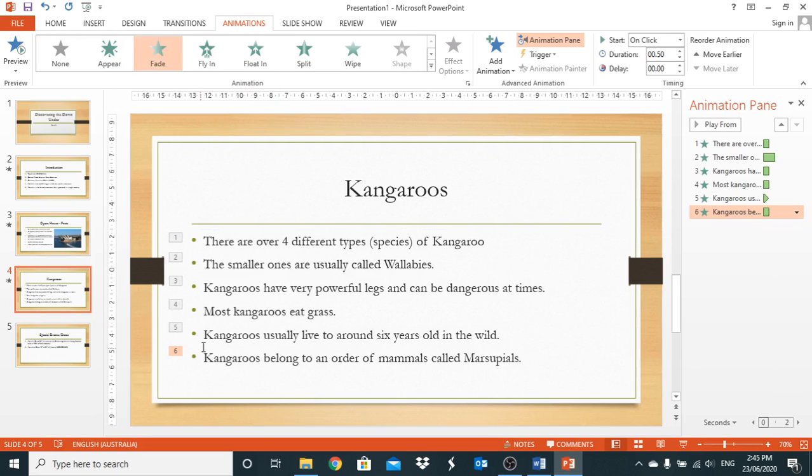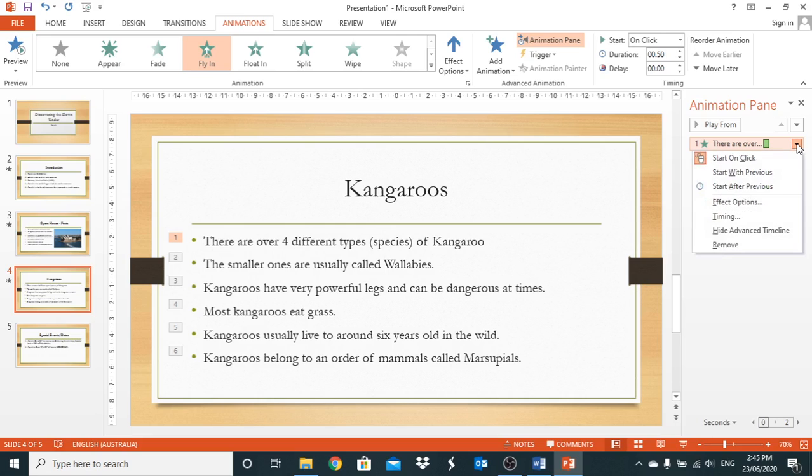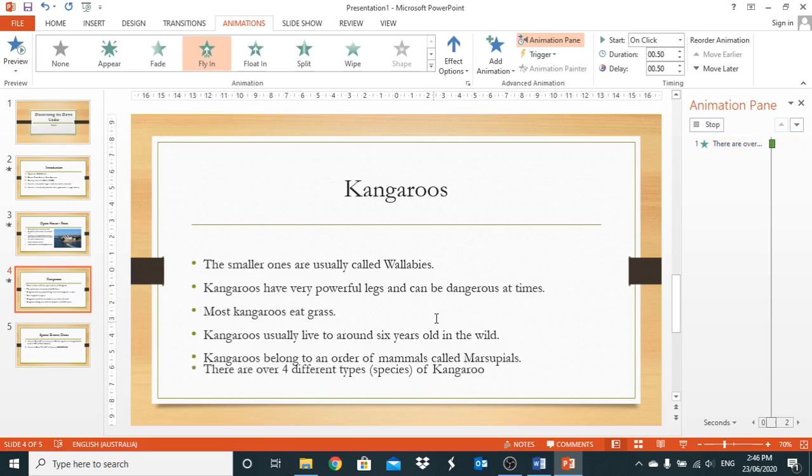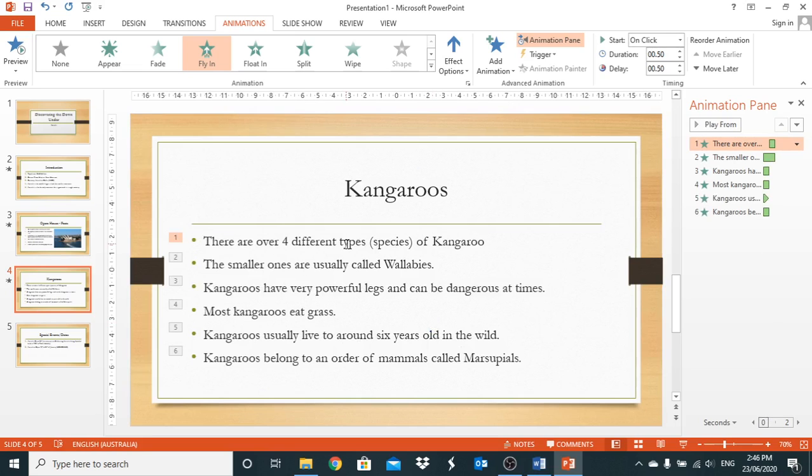And once again, to manipulate the timing, what you do is just come up to your panel over here and then simply click on that drop down option and then go to menu, and then once again you can change the timing if you decide. At the moment there's a 0 delay. Let's go half a second, 0.5, and do the same thing, very fast, 0.5 for each. Click on OK. That will apply. Good. Alright, so we've done that for the first one only. So that concludes the timing.